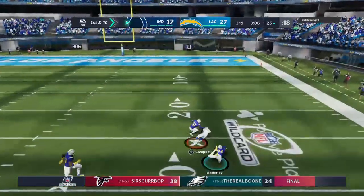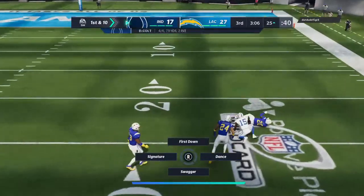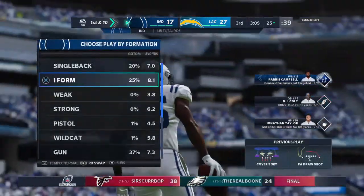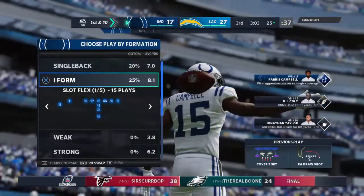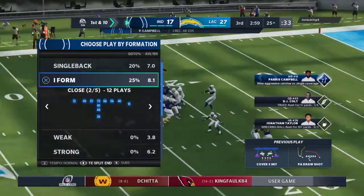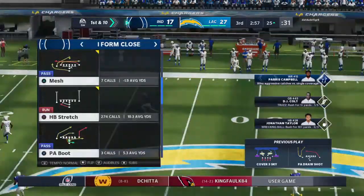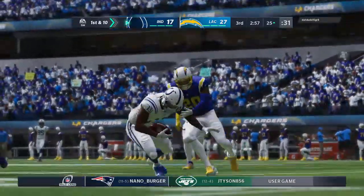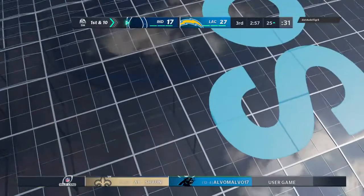That's caught inside the third and they do finally get him but he takes it to the 25 — a gain of 50! Obviously they're not where they want to be right now on the scoreboard, but big plays like that will trend them in the right direction. A few more like that and they'll be right back in the game. If they can continue to do that, maybe they'll inspire their defense as well and get a few stops.